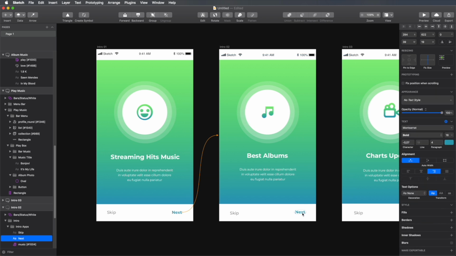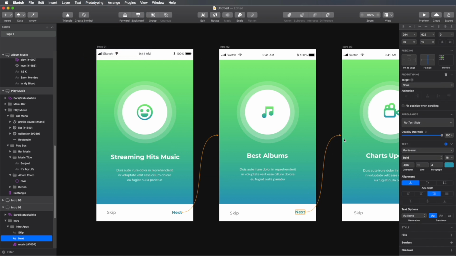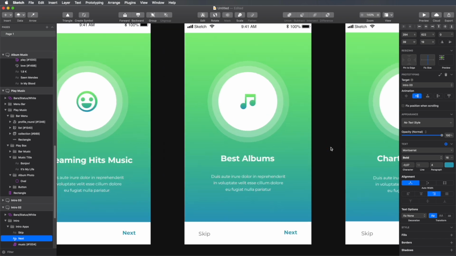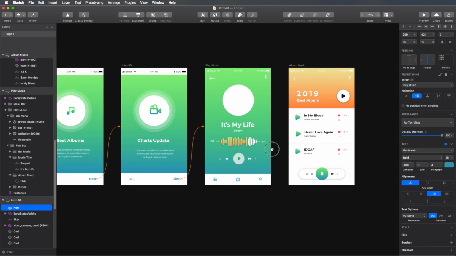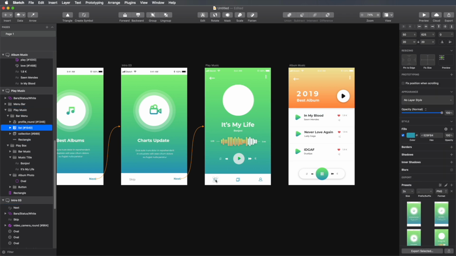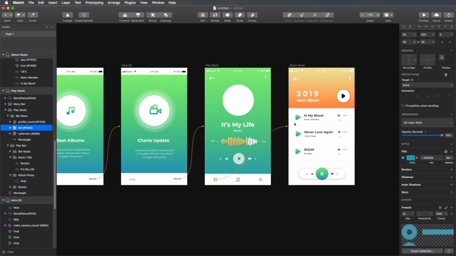Select the element. You can go to prototyping and select add link to artboard. It does exactly the same thing, or you can just press W and then select the next artboard. And so on. You can do this, W, select this one. And here, this is an album view. So maybe we'll tap that element and it's going to take it to this album.